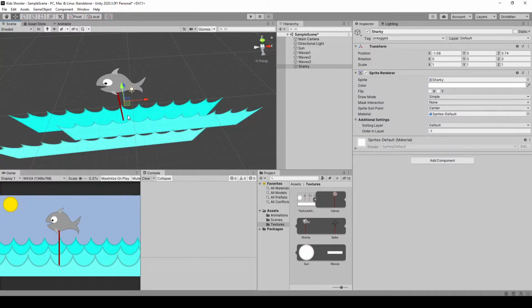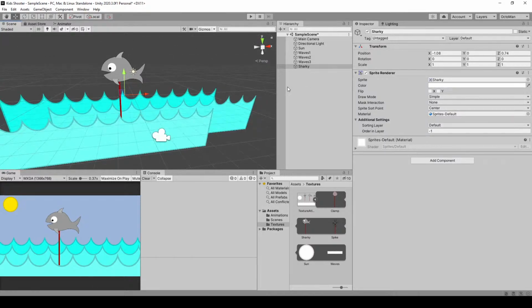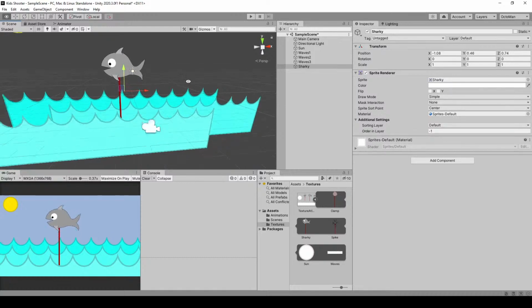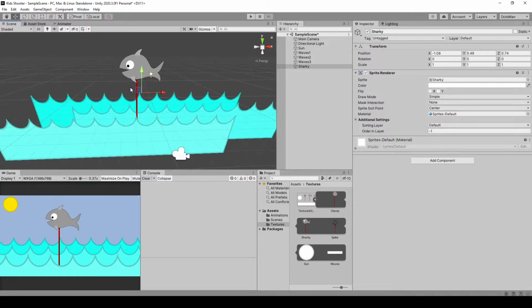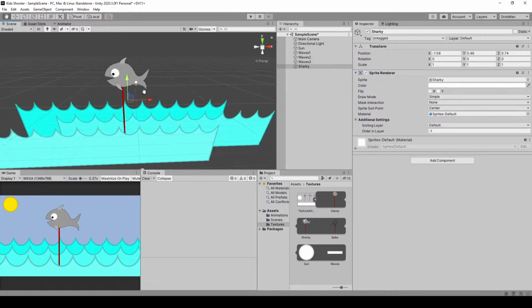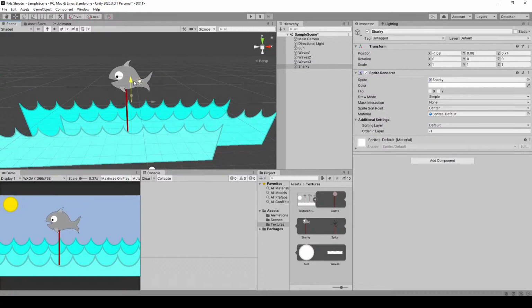If we later on have multiple Sharkies moving along, we're gonna do something like an upwards downwards animation, but not a left to right. That's what I would try to get to work. I don't know how we can do this simply, but that's something we should take a look into. We can animate the up and downwards thing, but the left and right we want to do with code.